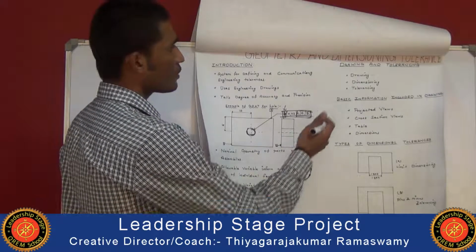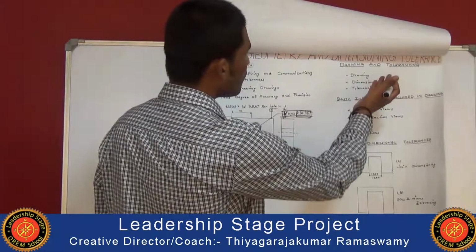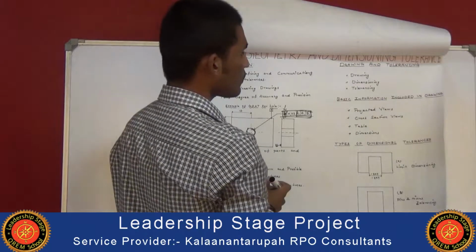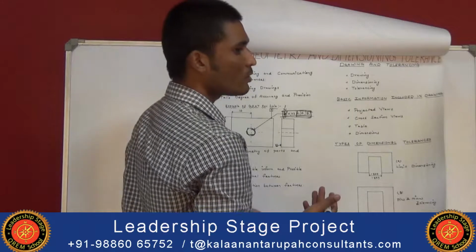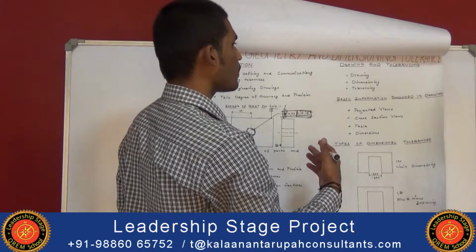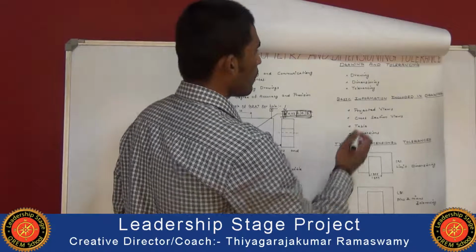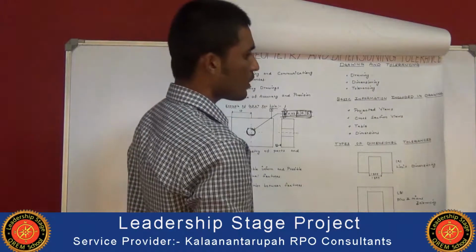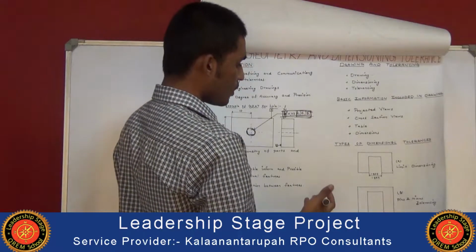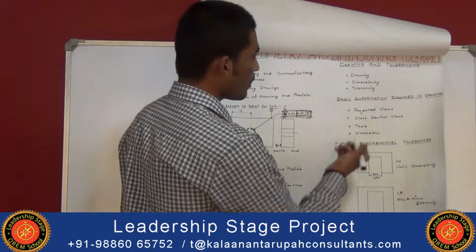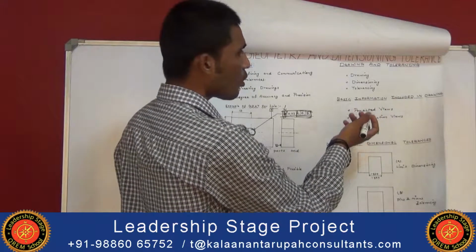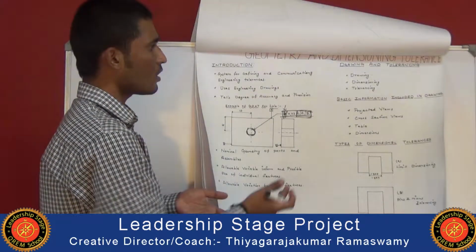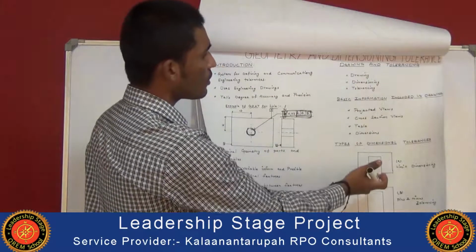And next is drawing and tolerance, which is involved in GD&T. One is drawing, dimensioning and tolerance. Drawing is used to interpret and create engineering drawings for the designers as well as the production staff and manufacturers. Dimensioning is used for communicating the dimensions to the designers as well as the manufacturers. Tolerance specifies how much variation is acceptable when designing. These are the things involved in drawing, dimensioning and tolerancing.